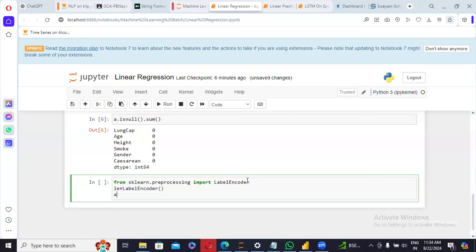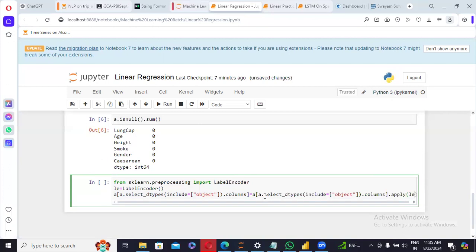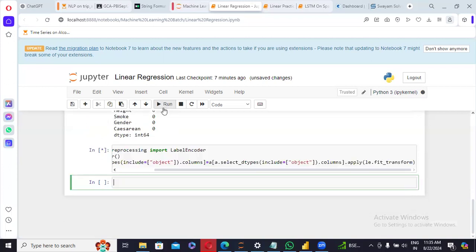Okay, so a dot select_dtypes, include all the object columns, object dot columns. Okay, same I will copy. I will suggest you don't copy, write it by yourself as it will give you practice. Okay, dot apply. What I have to apply? label dot fit_transform.